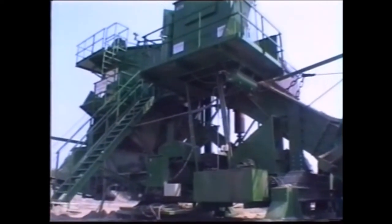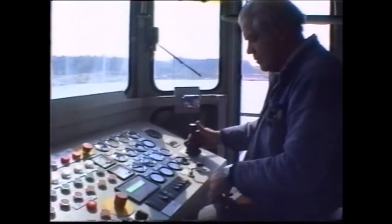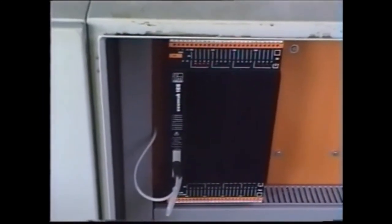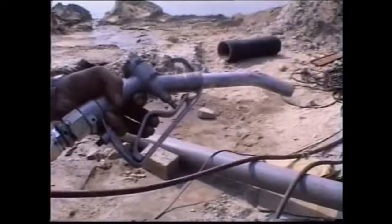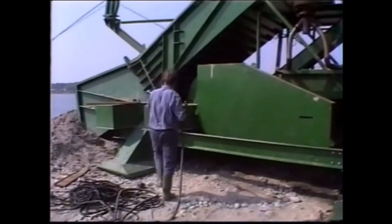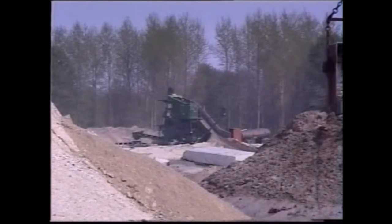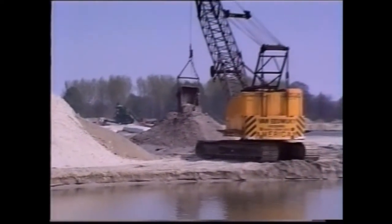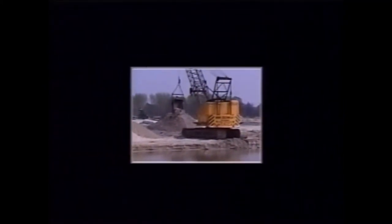At any time, by switching to manual mode, the automatic scraping operation can be interrupted. The complete electronics for automatic mode are housed under this console in the cab. The operator's only manual task is to refuel the plant when necessary. Before the drag scraper was installed, the pit could only be excavated down to a shallow depth of 6 meters with this dragline excavator. The Stichweh drag scraper allows exploitation down to much greater depths.